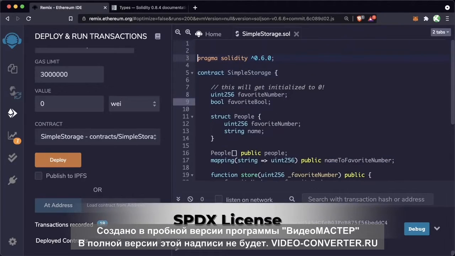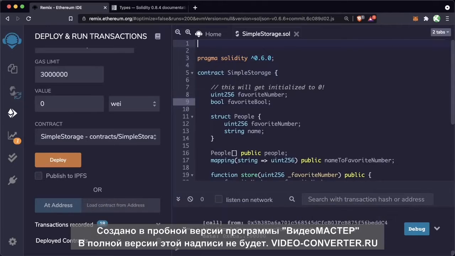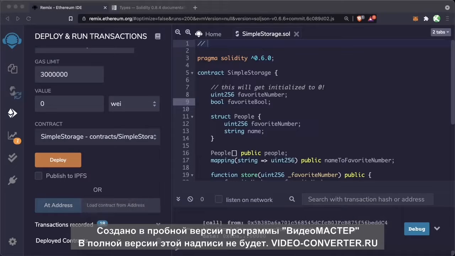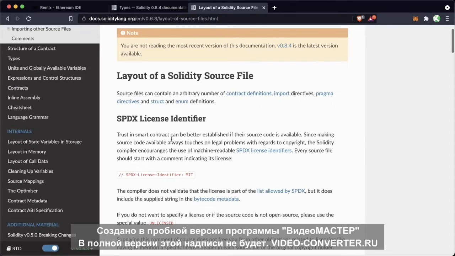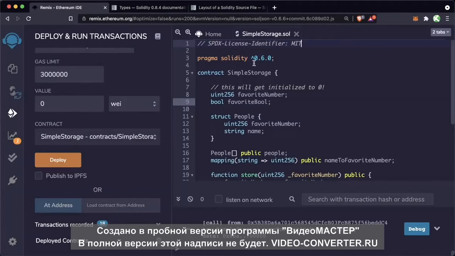Now, one other thing I want to show you guys, just because compilers are going to yell at you if you don't have it, is that typically at the top of these contracts, you'll want to add an SPDX license identifier. Basically, Solidity and the Ethereum community found out that trust in a smart contract can be better established if source code is available. And in terms of legality and copyright, it just makes life a lot easier if you add that license identifier right at the top of your Solidity. We're going to use the MIT license identifier because it's the most open license out there. It means, hey, anybody can use this code and we don't care. So you'll see a majority of Solidity contracts have this SPDX license identifier, MIT, at the top, and compilers will yell at you a lot less.